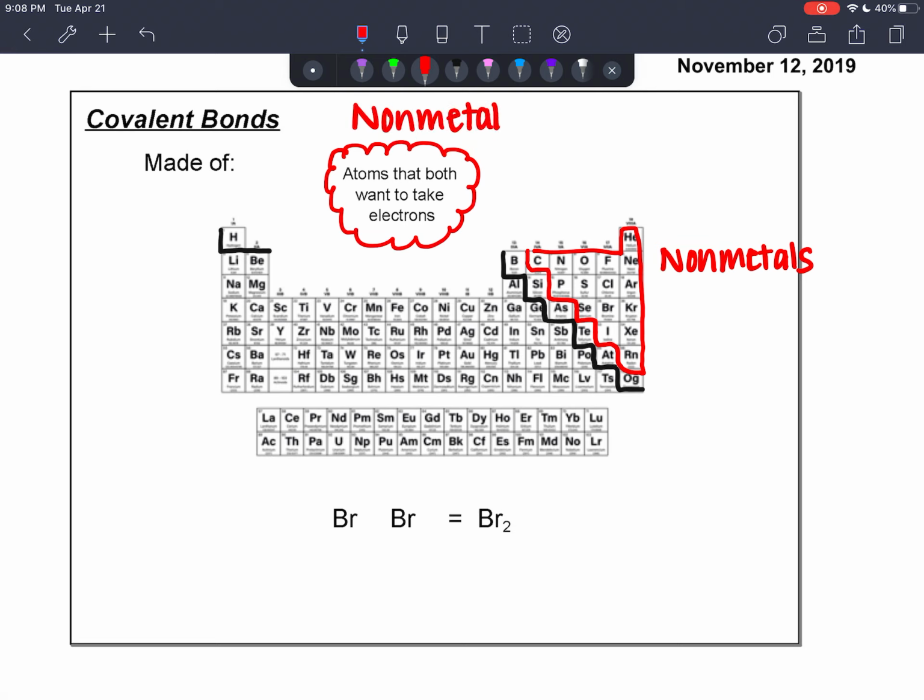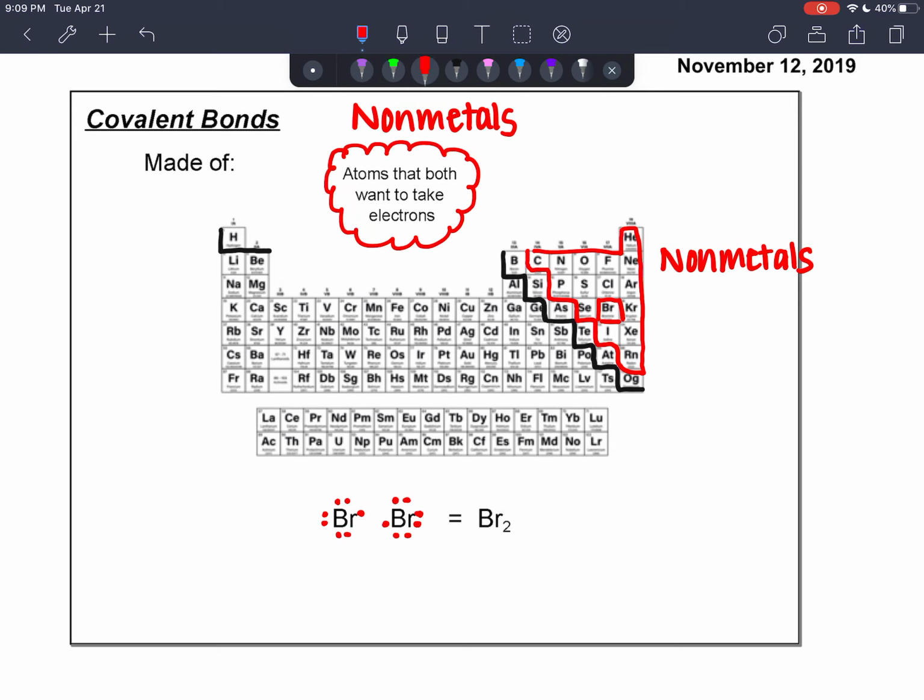So we're going to look at an example of a covalent bond between bromine and bromine, my favorite element on the periodic table. So bromine can bond to itself. It's called diatomic. That's why it's a part of Brinkelhoff. We've talked about that. Bromine has 7 valence electrons because it's in the halogens group. So this bromine atom has 7 valence electrons, and this bromine atom also has 7 valence electrons.